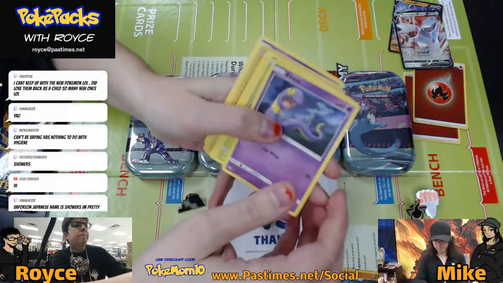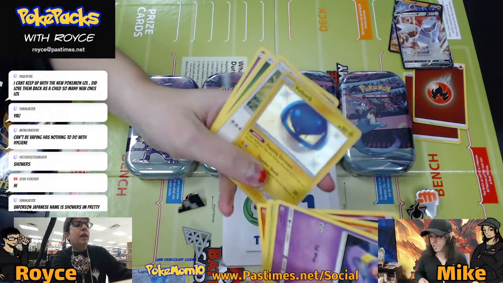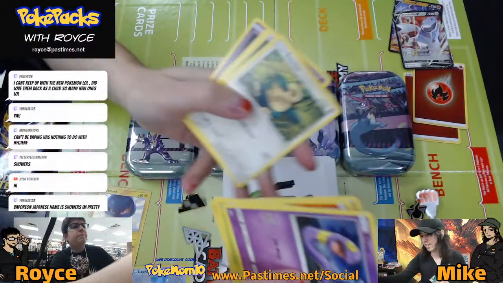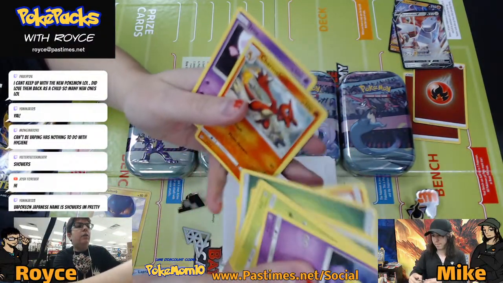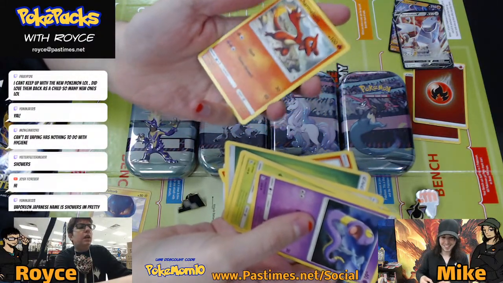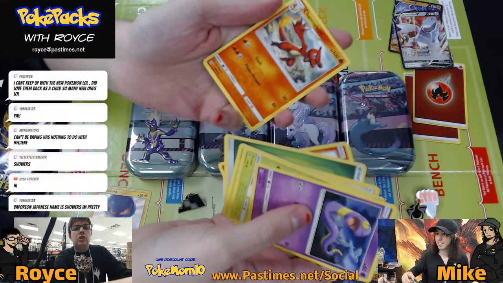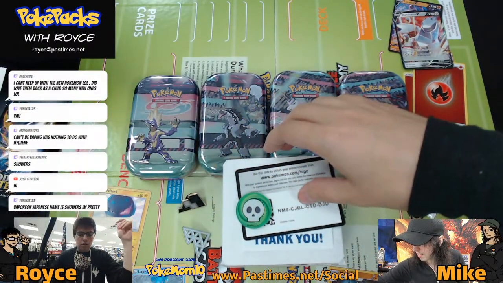Hidden Fates, y'all. I didn't get anything good. Oh! Yo! That's a shiny Voltorb. Sweet. It's a blue Voltorb. He's actually shiny, unlike, I don't know, Charmeleon. Charmander and Charmeleon are not even shiny. They're just a slightly different color. That's not shiny. Bulk!